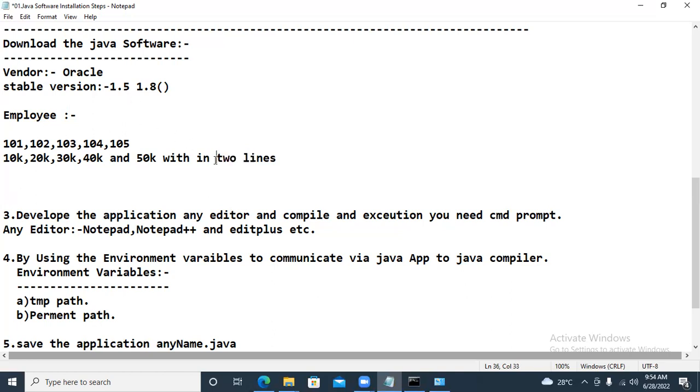So which one is better? 2 lines is better, right? While you are debugging, fixing issues in 2 lines is very simple. It's very easy to fix the issues, and you can compile again and easily do it. Everything is very easy. Not only this, there are many features introduced in Java 1.8.